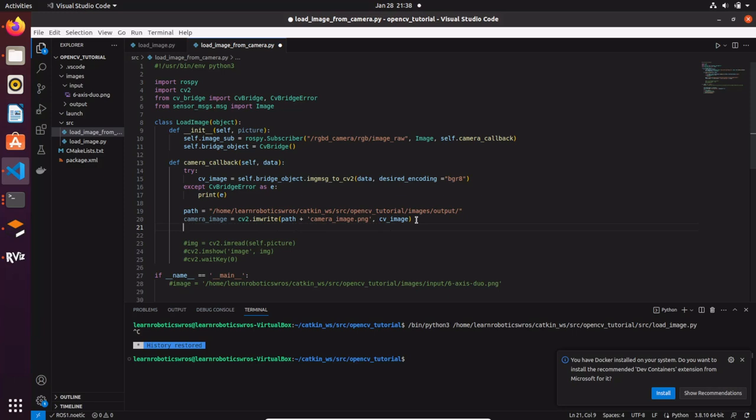And then what we can do is to display the image that we're gonna see on the screen. And to do that, we could actually show that image here.